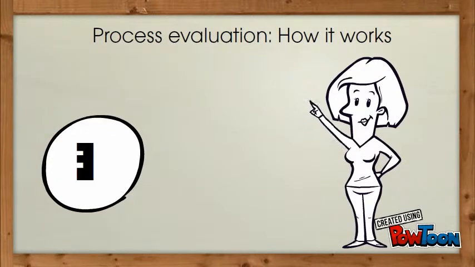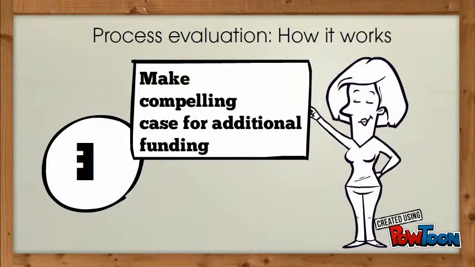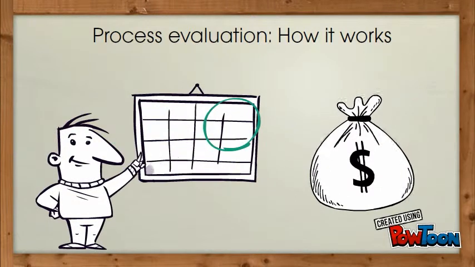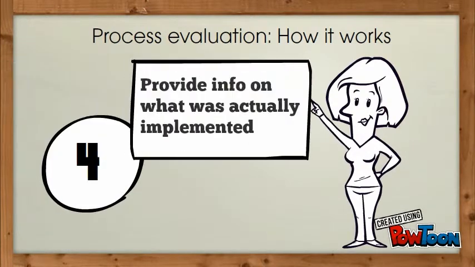Third, we can use our process evaluation to help make a compelling case for continued or additional funding. Regardless of your funding source, they're going to want to see data to verify your accomplishments to consider giving you more funding or not. Lastly, we can use our process evaluation to provide information on what was actually implemented.